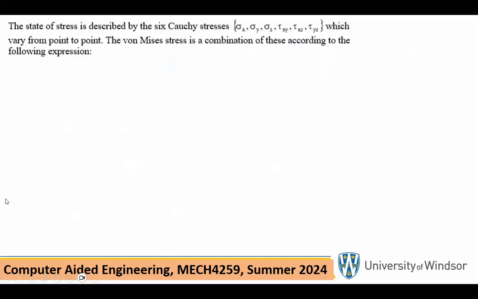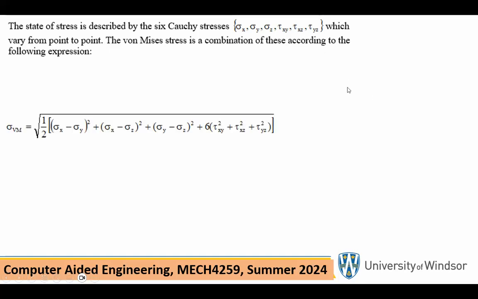Now, a quick reminder, once you find the stresses somehow, using a hand calculation or using computer simulation, such as what we're doing, or the software finds the stresses for you, then these stresses, these components of stress, are put together in an effective expression for stress, which is called the von Mises stress.